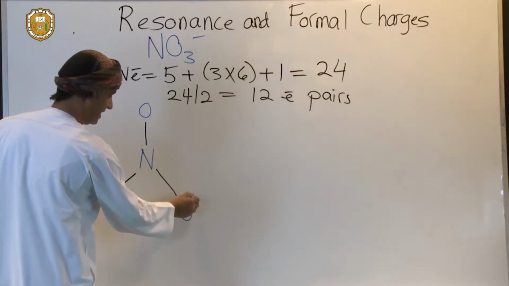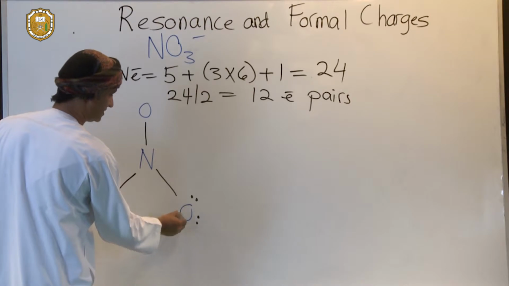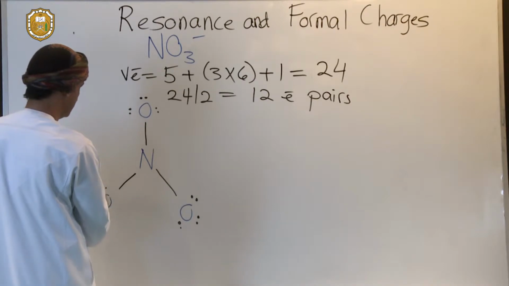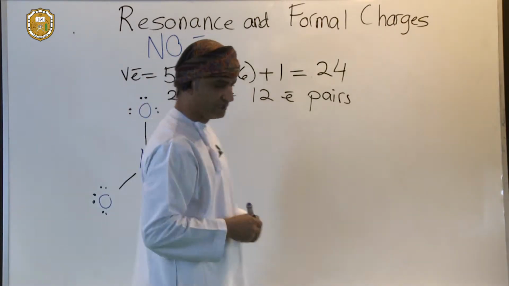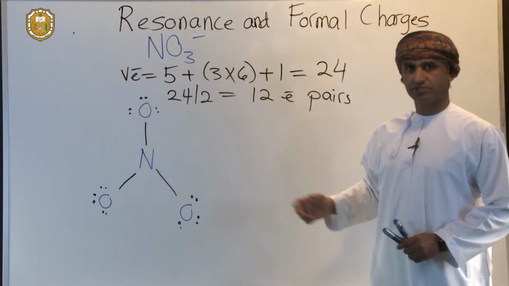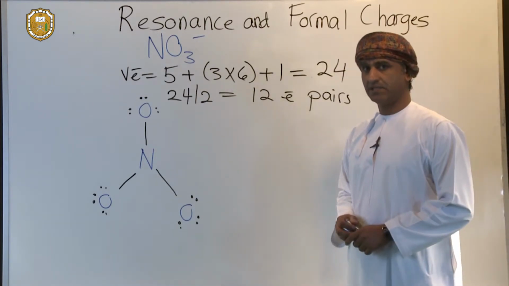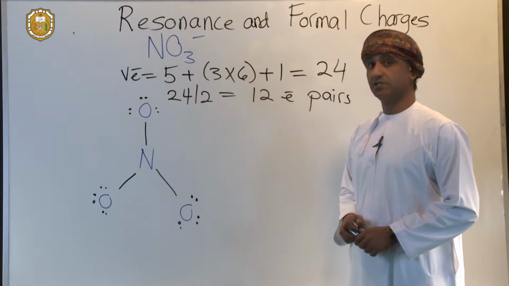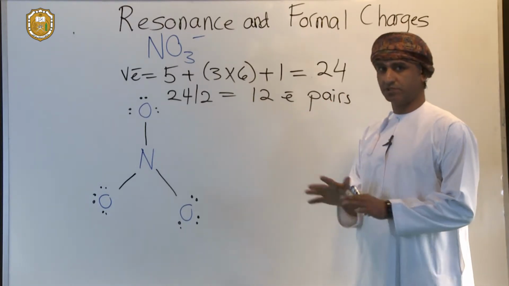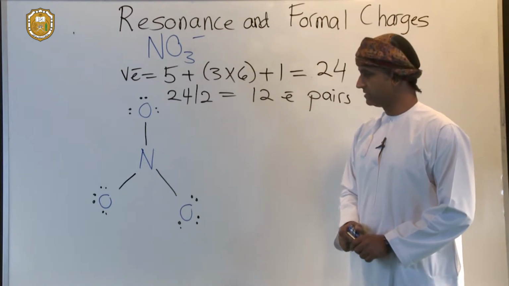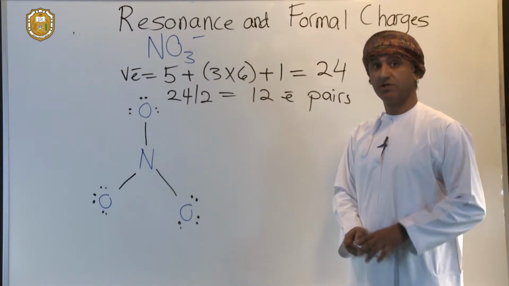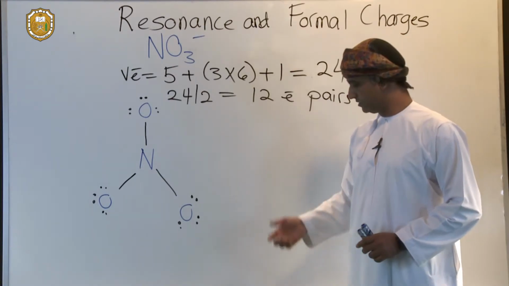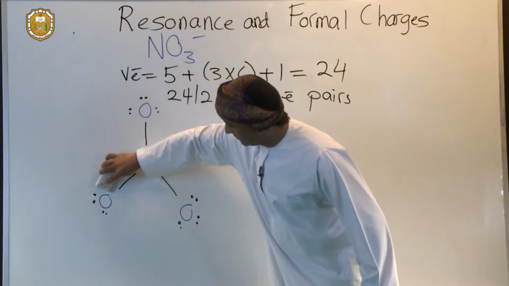Next, we need to satisfy the octet rule for each of these oxygen atoms, just to make sure that they obey the octet. So if you look at that Lewis structure, you will see that each of these oxygen atoms is actually surrounded by 8. The number of valence electrons used up so far in this Lewis structure is actually 24. And we had 24, so we don't have any more valence electrons to use. But if you look at the central nitrogen atom, you will notice that it has not satisfied the octet rule. So this is unsatisfactory.